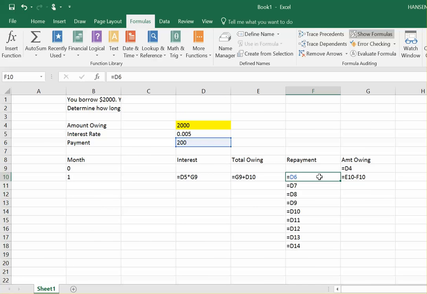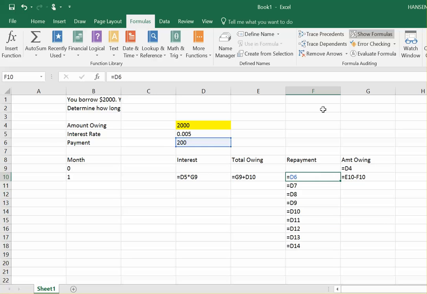So what's actually happened here, the first line's fine, it's using D6, but the next line, when you drag down like this, it's going to generate a relative reference for the next cell. So the first one's D6. Because we're moving down, it's just going to change the number. So the next one will be D7, next one will be D8. You can see the highlight over here. It's actually taking the word interest. Then D9. So it started at the cell D6 where we had our payment, and then it keeps counting down. That's not what we want.